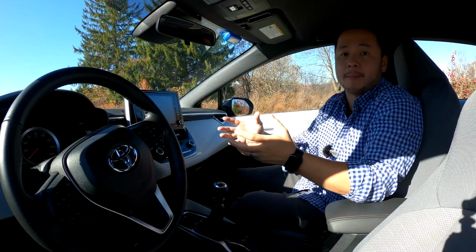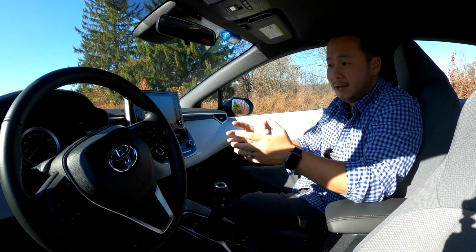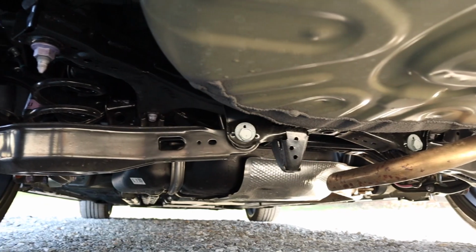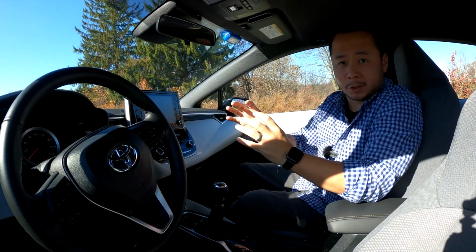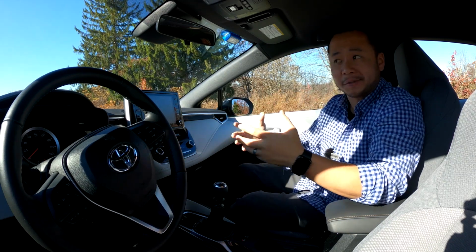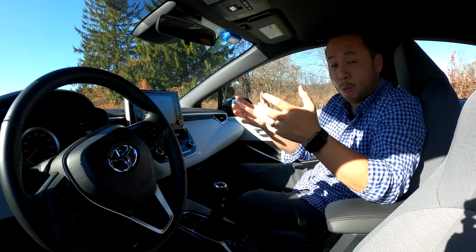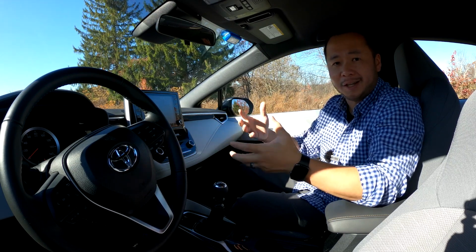Ride quality in here is very much like a car with aftermarket suspension upgrades. If you're not into that kind of thing, then you should outright just avoid this car. For the Apex Edition, the ride height has been lowered by 0.6 inches. So this has lowering springs with higher coil rates. And on top of that, this has been given thicker sway bars. So in effect, this has a much stiffer ride quality. And you'll feel this most of the time. Imperfect roads are going to feel jarring in here. This is a lightweight 3,000-pound car with stiff springs, so that means that any bumpy roads, you're going to get jostled and thrown around in here.